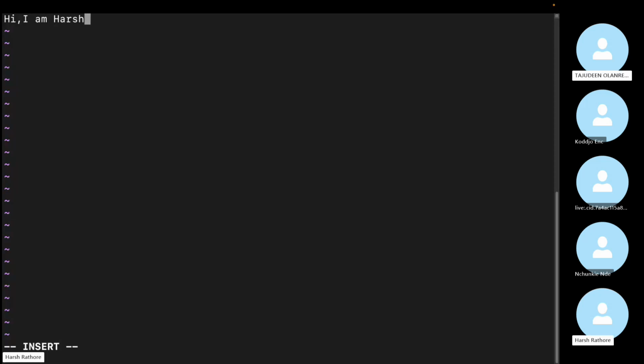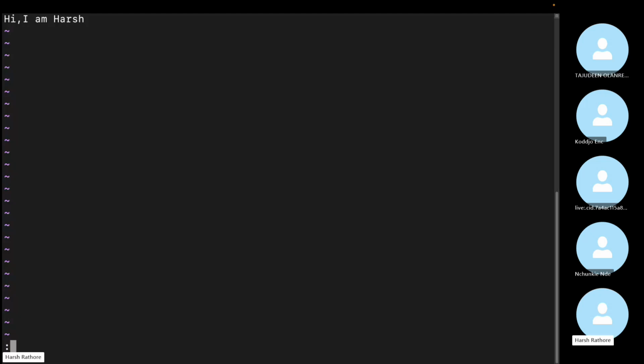Okay. So now when you are done writing into the file, what do you want? You want to save and exit from the file. So to save and exit, you have to go to the console mode first. To go into the console mode, you hit the escape button on your keyboard. I hit escape. Now you will say, Harsh, is it saved? No, we are out of insert mode. Now we have to give some instructions to save and exit from this file.